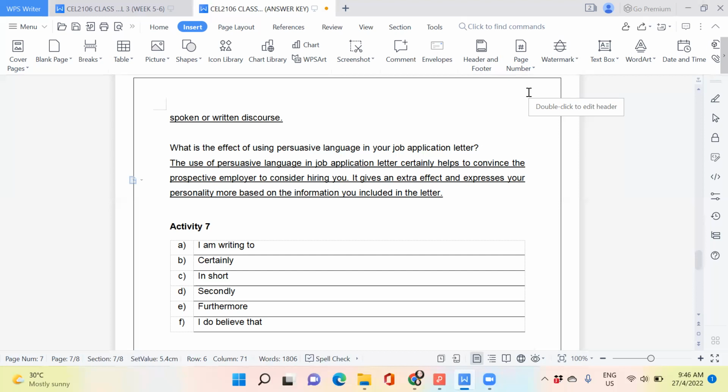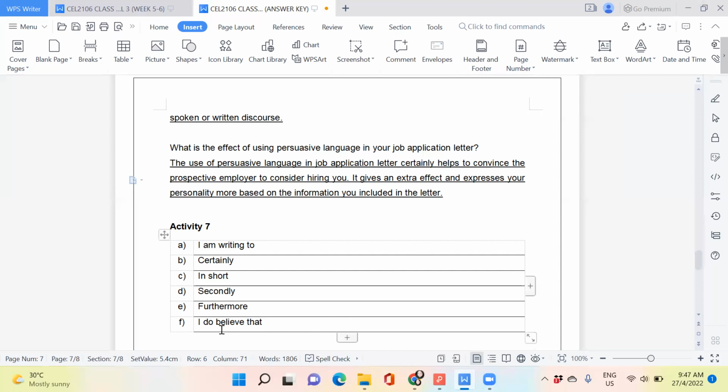So, when you go back today, go and check again, okay? The function of each transition signals. And please, use them in your job application letter. Kena, wajib. Okay, it is compulsory for you to use it. So the movement of one idea to another will seem like you have a much more smooth transition from one point to another. Okay, so that's the function of transition signal.